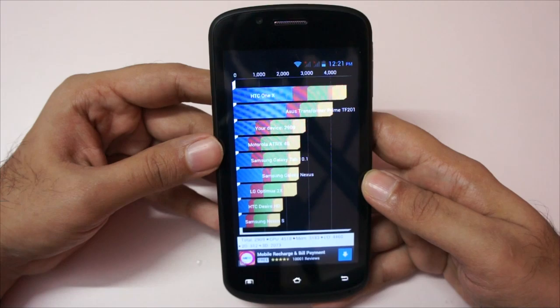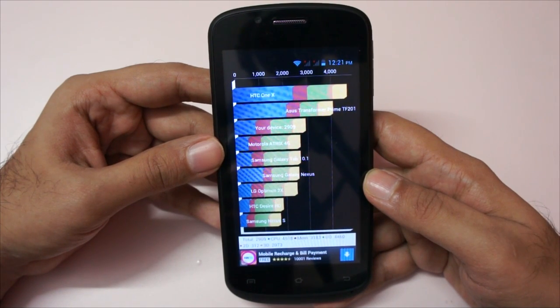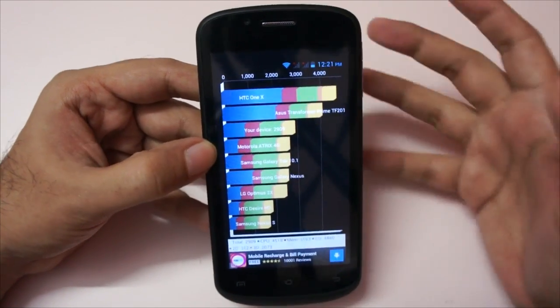Let me give you the breakup. The total is 2909. The CPU got a score of 4518. Memory is 3183. IO is 4460 and 2D is 312. 3D graphics is 2073. So that's for the Quadrant score.